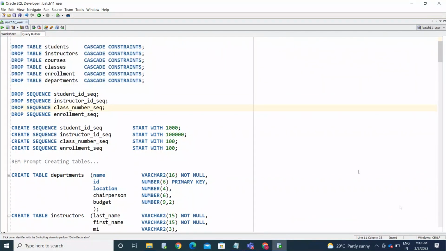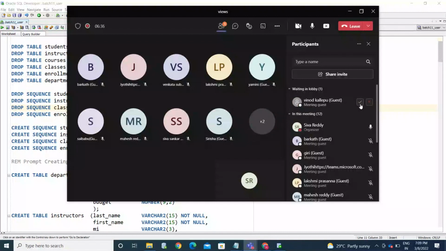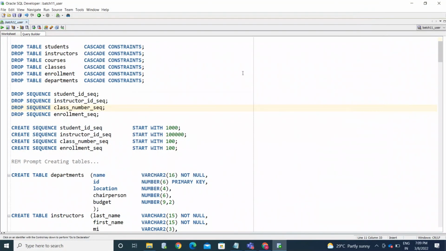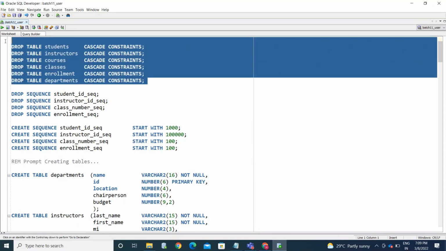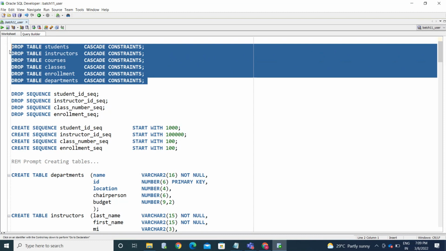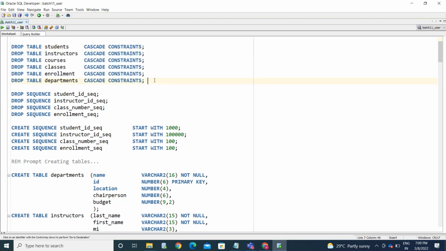If you are doing anything in production, say you are doing some development on your local machine that you need to move to production, then you need to make the script in this way. First we need to create the tables. If a table already exists, we need to drop that table. For the tables you are going to create newly, you need to mention this; if the table already exists, we are going to drop it.